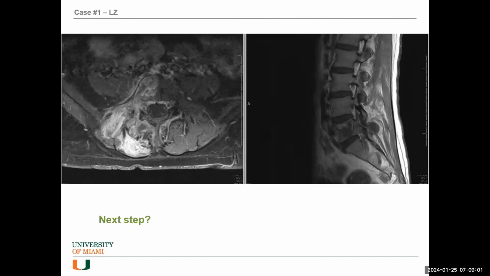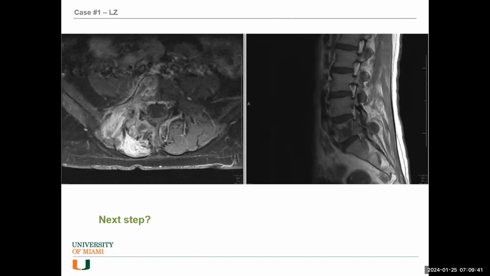Very good. Yeah, and there's definitely a very extensive differential. Good job. The question then is, obviously you were insinuating likely metastatic disease, so next steps would also include a metastatic workup as well. But part of the question, particularly next step wise, is that this is a lesion that seems to come almost to the surface, and so one of the things you can always consider is having a biopsy done of this specific lesion itself, even before you consider your surgical intervention, to help guide how maximally or how minimally aggressive you're going to be on a case like this. And so that was actually what was done.